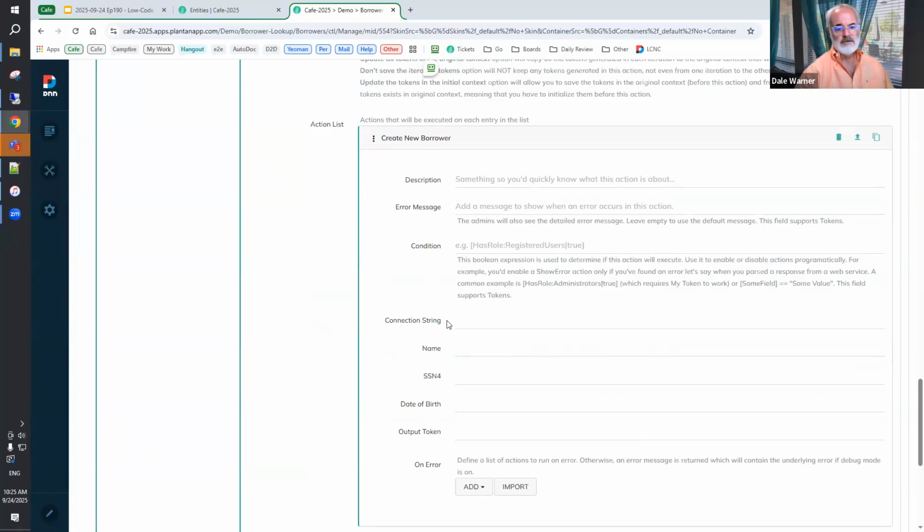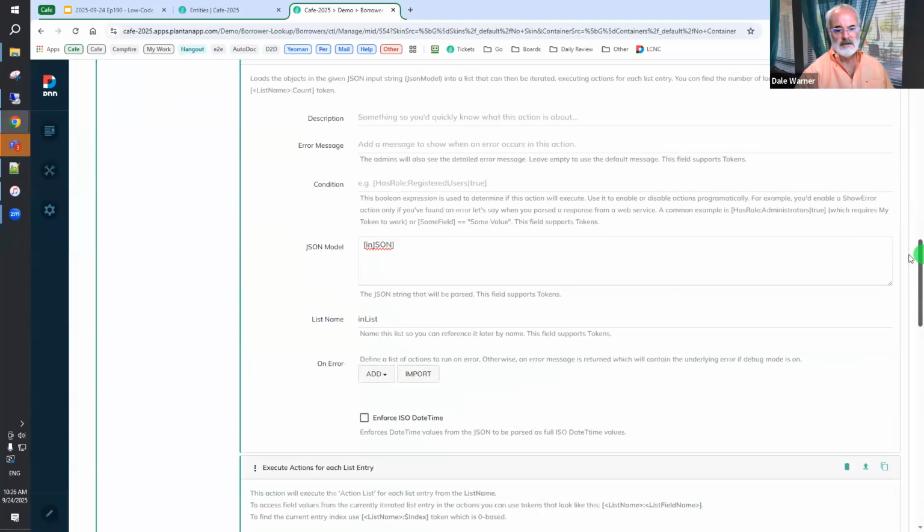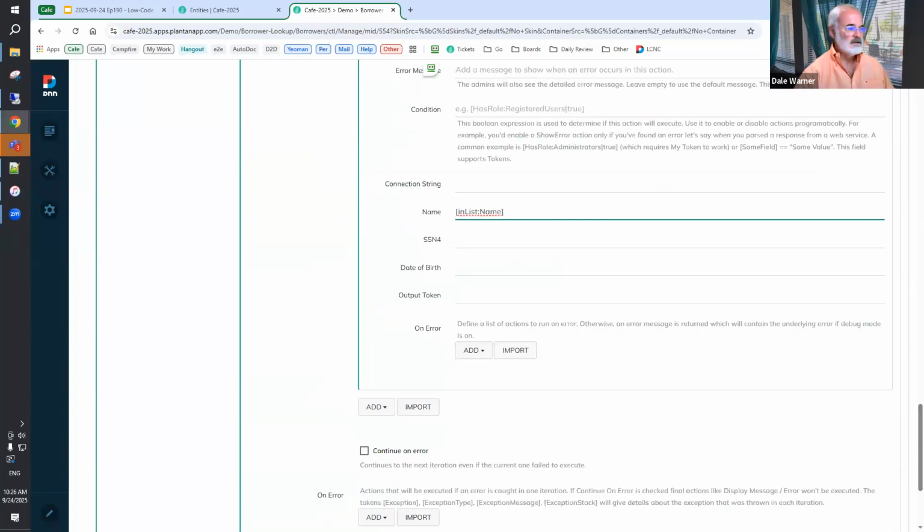When this iterates through here, there is a token prefix called enlist, and it has all the fields that are part of the create. Whatever was in JSON, whatever our fields were, are going to be there. So we're going to have our enlist name, our enlist social security number, and enlist date of birth.